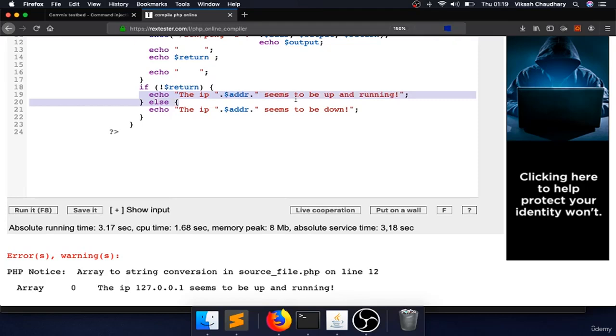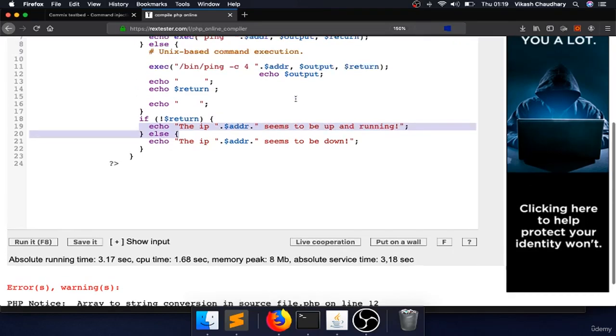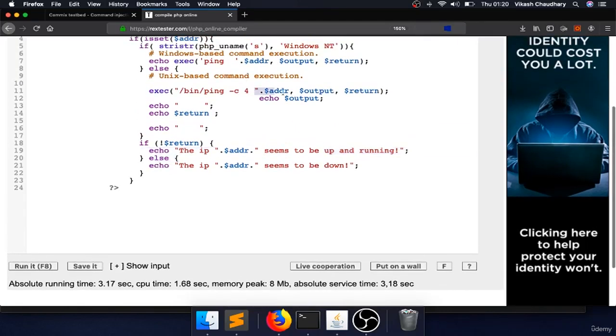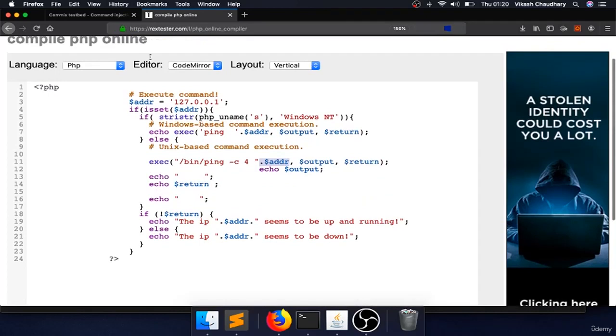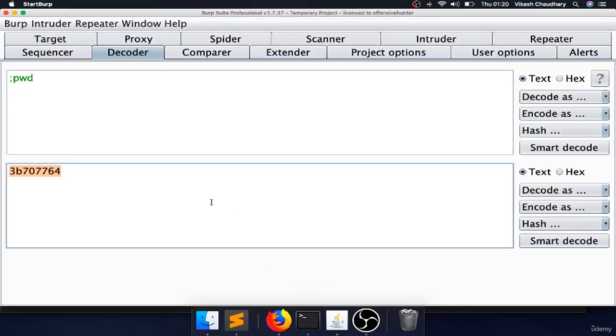Now how are you gonna break that? You cannot break that, but you can see this in the background. They are just taking your input address. That means you can execute your command over there. Now, whether your command is executable or not, how are you gonna know? So for that, you do one thing. You can use Burp Collaborator.